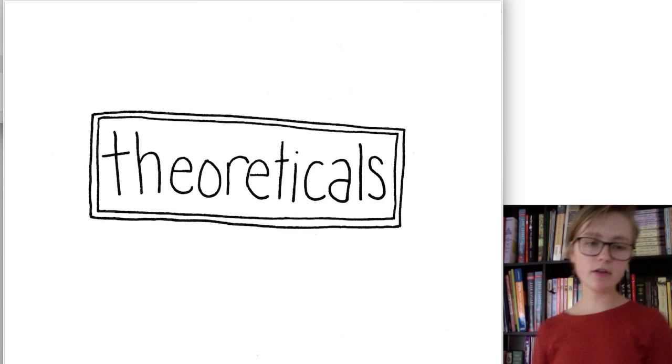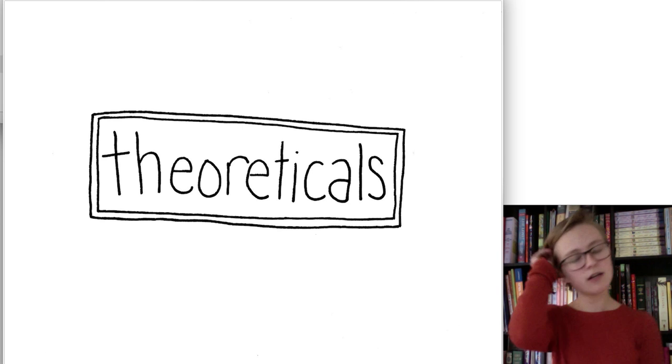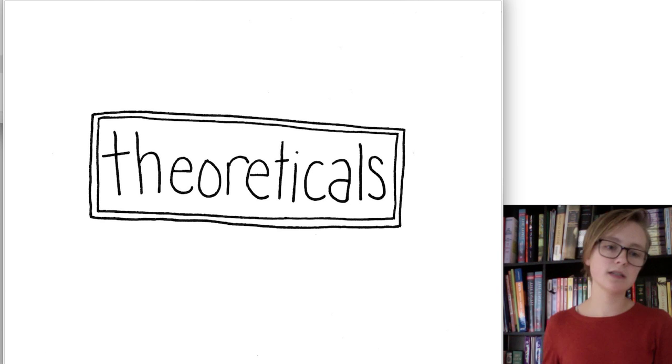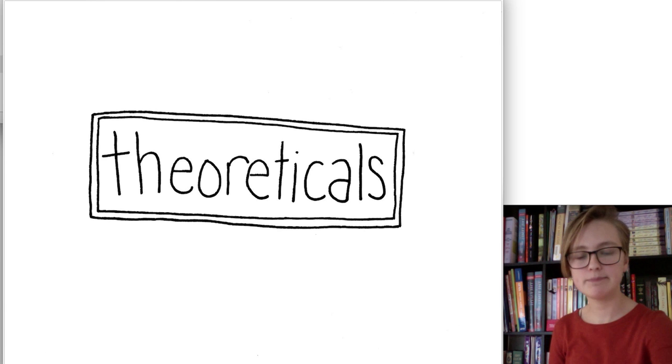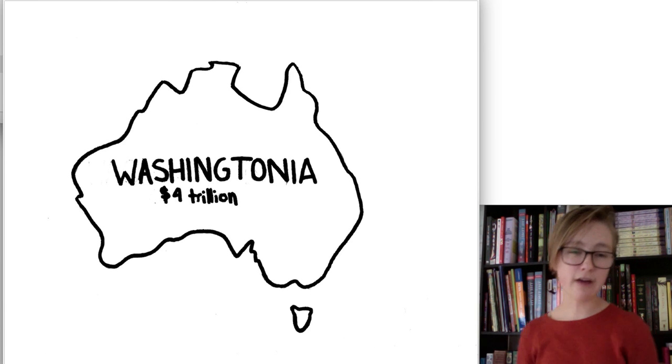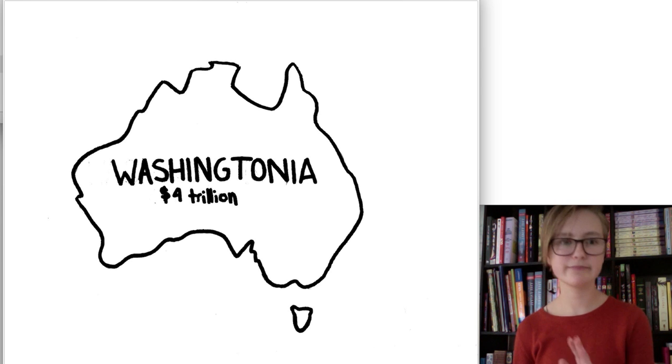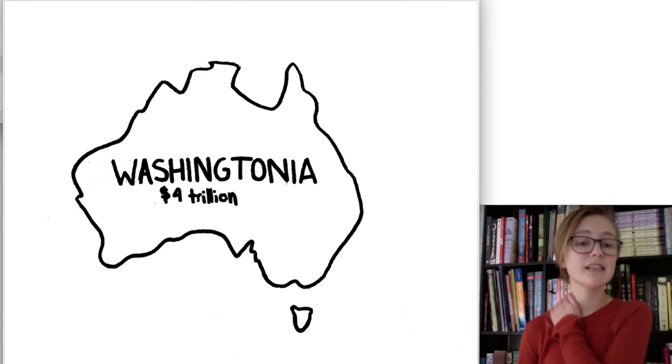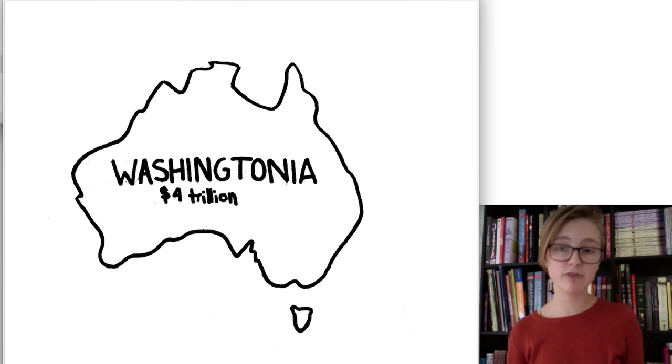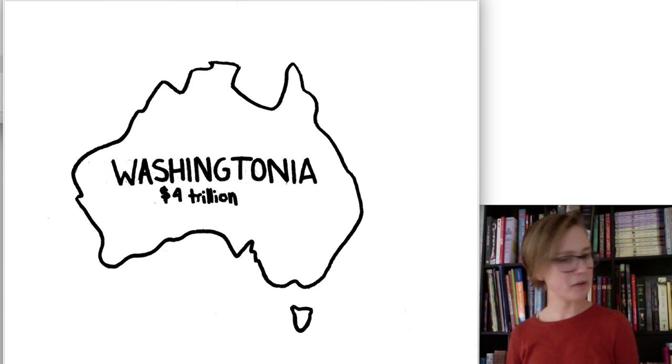So now I'm going to run through a couple of hypotheticals, situations where we can see the three branches interact. So first of all, what if the president suddenly declares that he's purchased Australia for $4 trillion, but he hasn't talked to Congress about it at all. He just decides this and makes a public announcement.